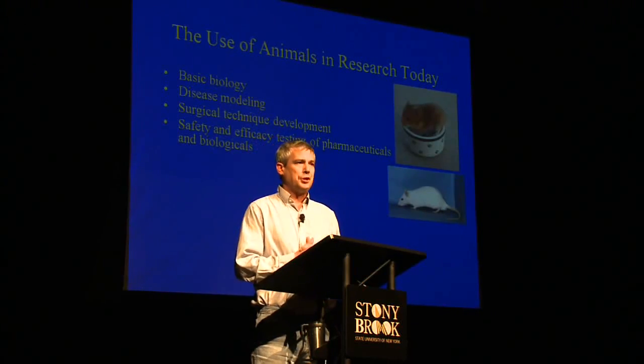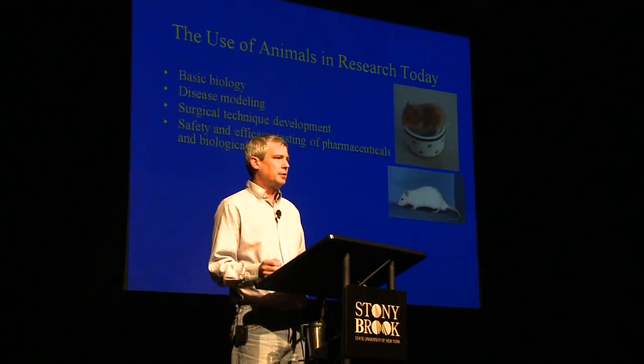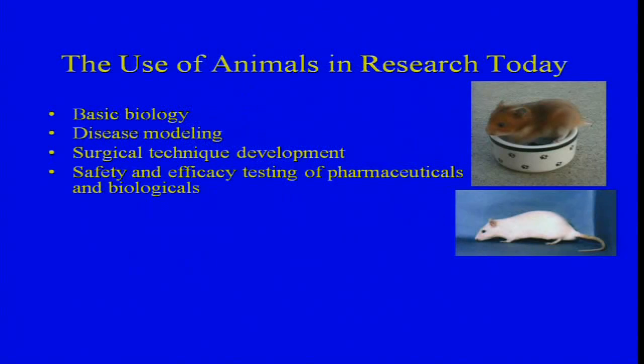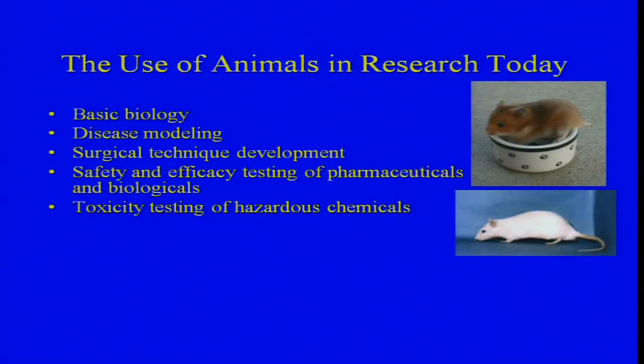The FDA still requires any pharmaceuticals or biologicals to undergo safety and efficacy testing. In general, it has to be tested in at least a rodent species and a non-rodent species, and the animals have to be dosed for as long as and at levels of whatever would be given to humans before any thought can be given of actually giving that drug to the human population. The EPA also requires that any potentially toxic compounds be tested. Again, in animal models, you need to know what the organ of toxicity is.